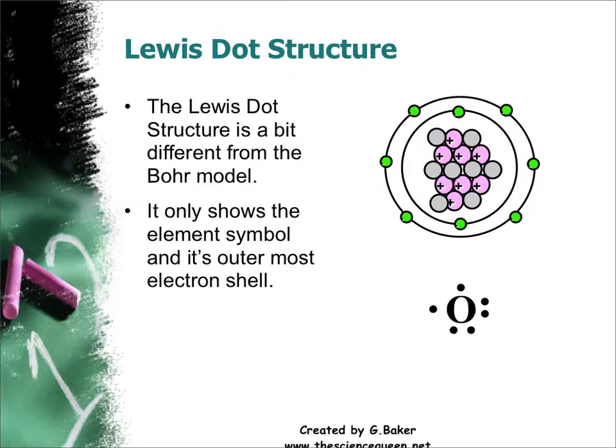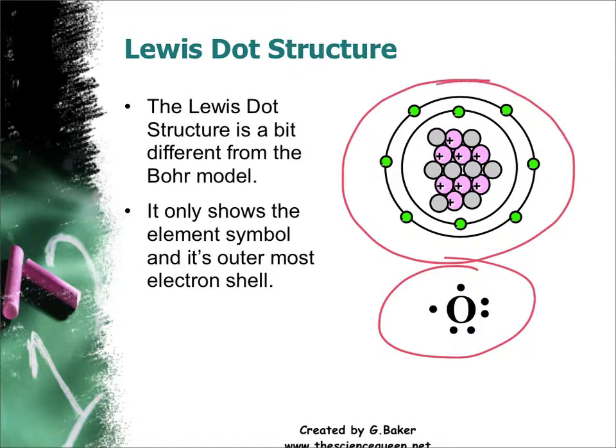The Lewis dot structure is a simplified version of this. If we take a look at this diagram on the bottom, this is a Lewis dot structure for oxygen. While above it, we have the Bohr model for oxygen. Obviously, it's a lot simpler on the bottom, right? The reason it's simpler is it just shows the outside layer. See how there are 6 electrons on the outside, up on the top, the Bohr model? And down on the bottom, the Lewis structure also has 6 electrons.